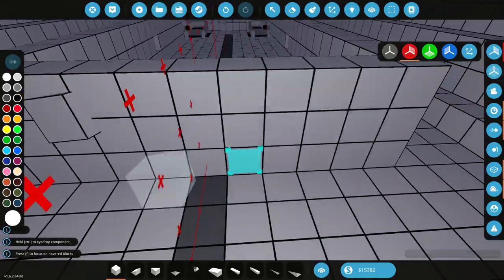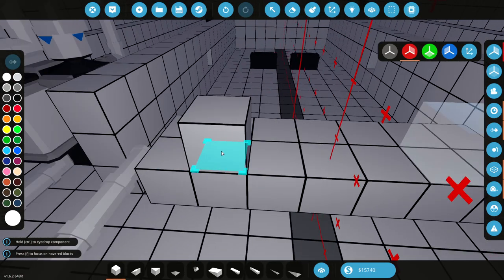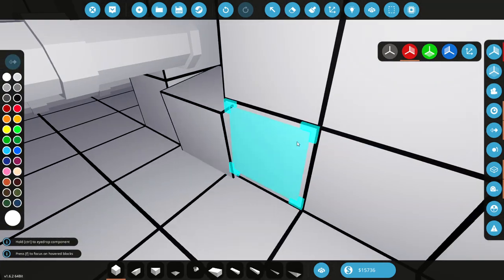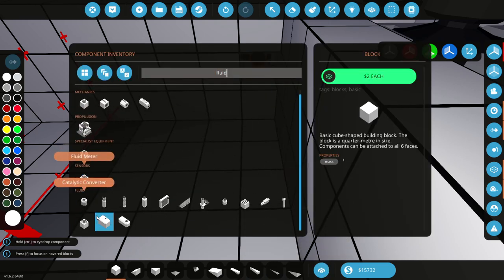There we go. We're going to go ahead and do this. And we're also going to do this too. Yeah, there we go. Right there, and that's fine. Because we're going to be carrying diesel, we don't need a separate diesel tank. So, that'd be brilliant, actually. Fluid. Let's go ahead and get ourselves a fluid port.